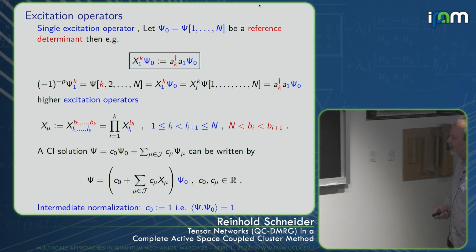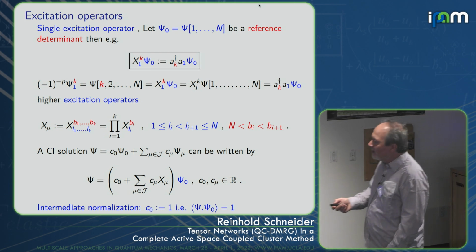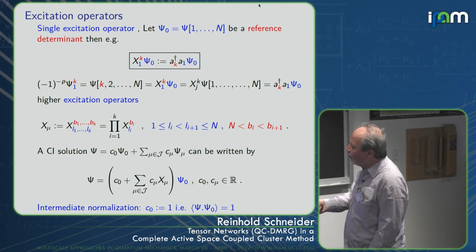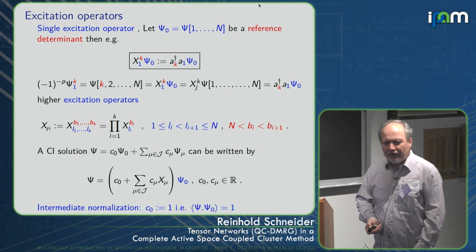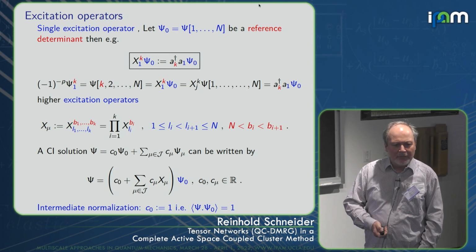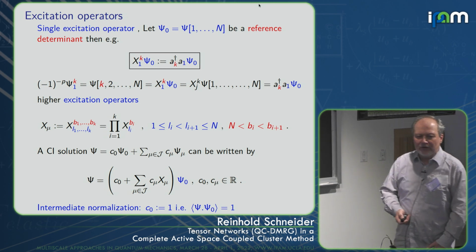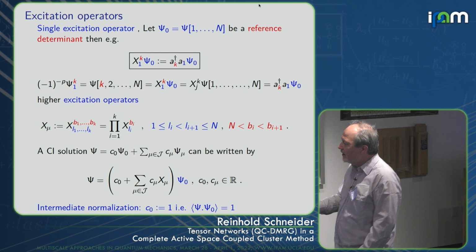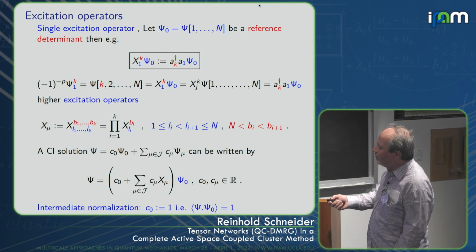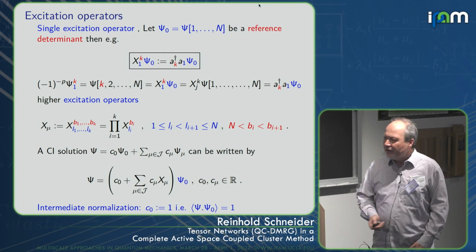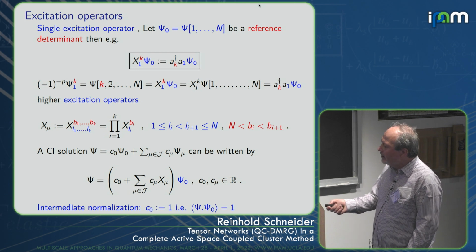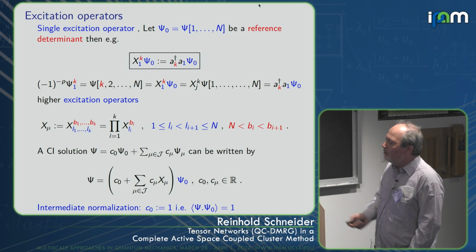And the important thing is that we annihilate only a certain set of orbitals, namely the occupied orbitals. These are the orbitals inside the reference determinant. Usually it's a Hartree-Fock determinant. These are the only ones, and we create only unoccupied orbitals. That's a strict rule. Yeah? Because if we do this rule, then these operators here, they commute.